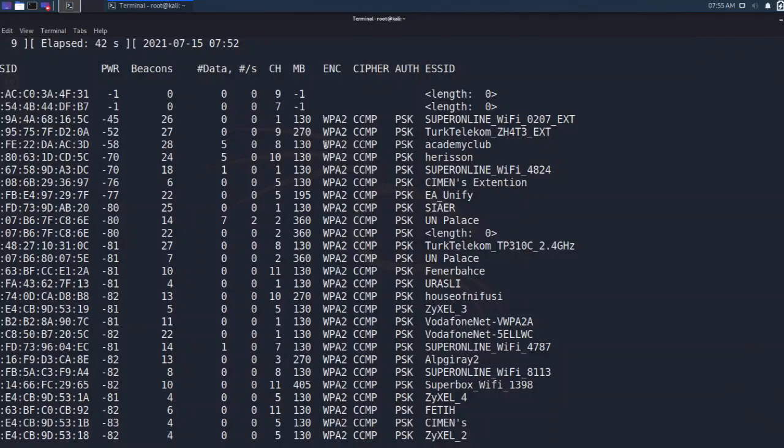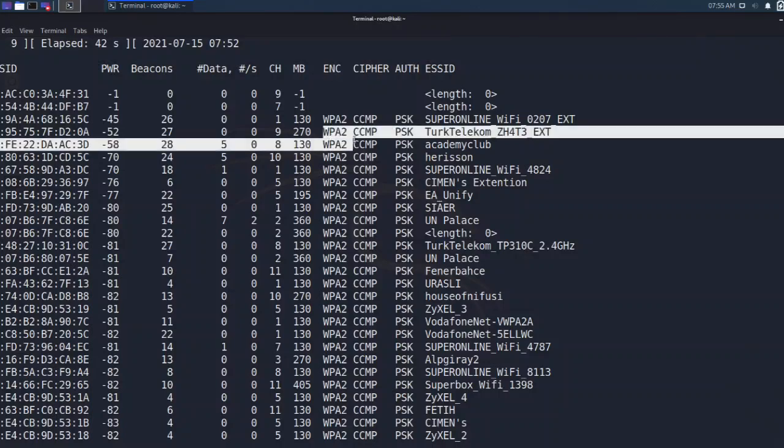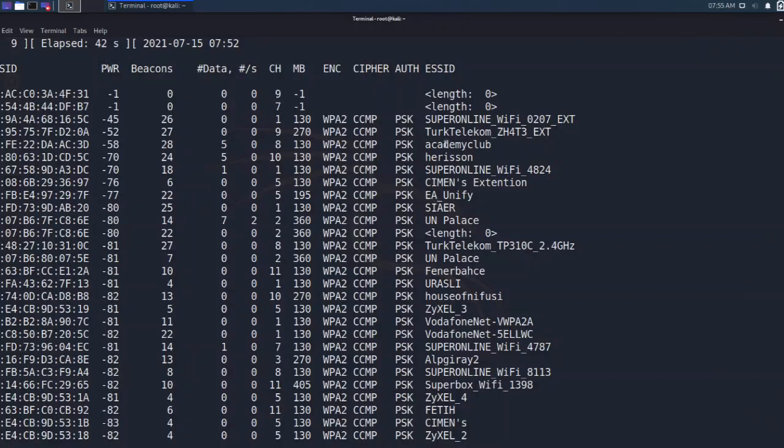And for the encryption, this ENC stands for the encryption, and as you can see, it uses something called WPA2. So this is one of the algorithms that we're going to see how to break, okay? In many cases, you're going to go against WPA2, and we're going to see how to overcome this encryption and how to break this password if we need to as well. And finally, the ESSID is the name of the network that we're going to be targeting.